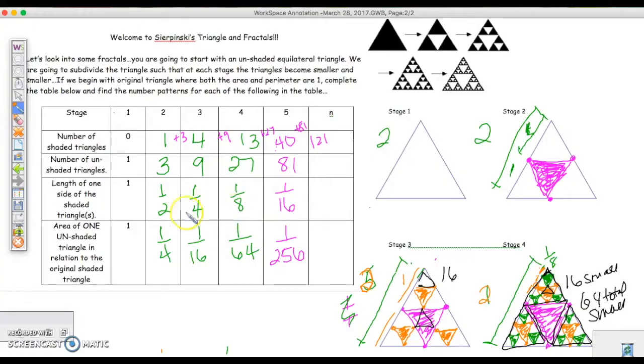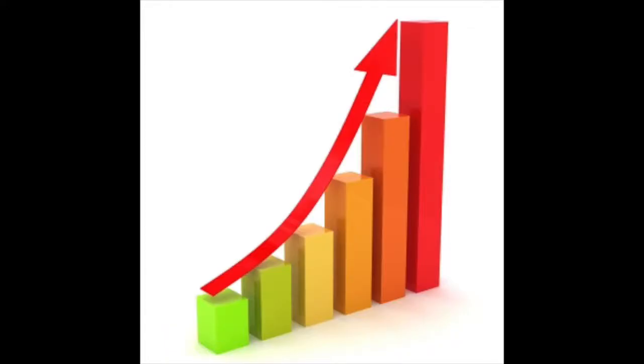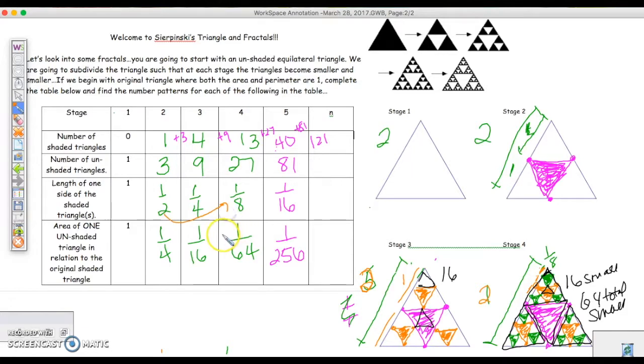And if you look at this guy right over here, you can just say, you're doing 2 times 2, and this is times 2 and times 2. And what you can do is you can really start getting into, I know it sounds crazy, you can even get into exponents. Like, what if I wanted to go to 1/2 to an eighth? What would I have to multiply by? Because that 4 is equal to 2 times 2. And then 8 is 2 times 2 times 2. And then 16, maybe they can see it as 2 times 2 times 2 times 2. So showing different ways that you can represent stuff, and then you can actually go there.